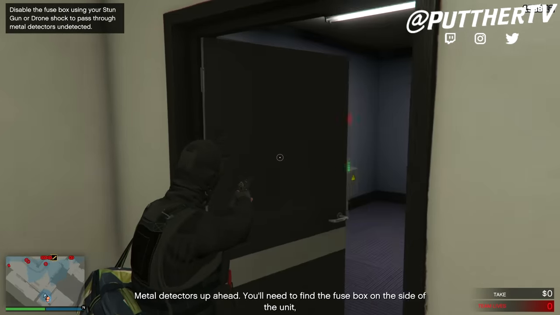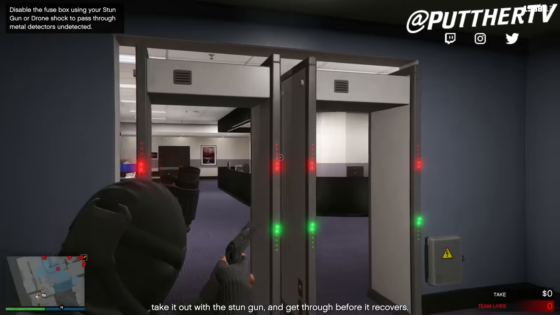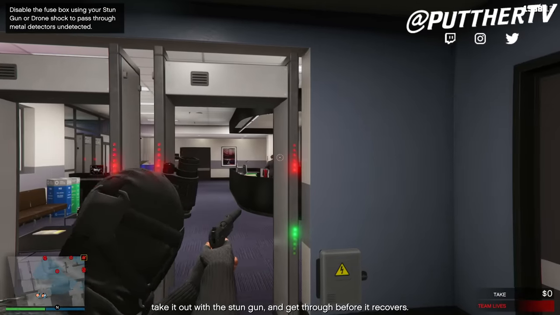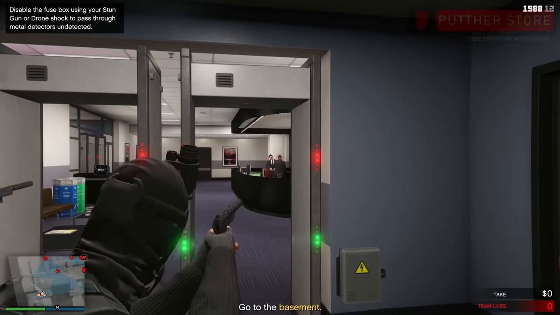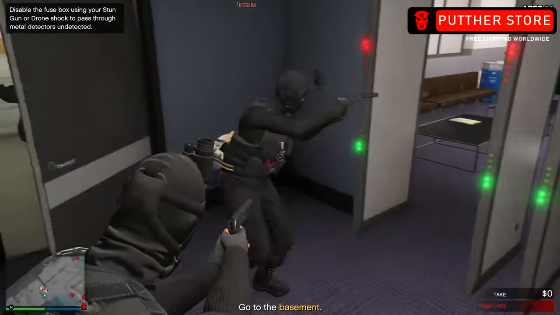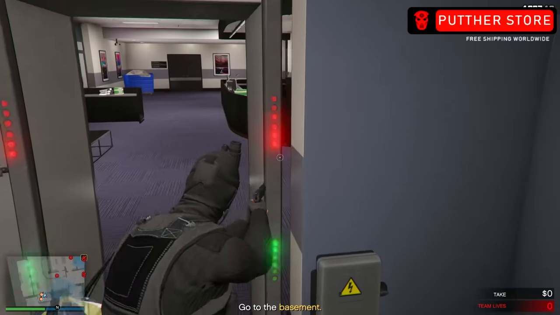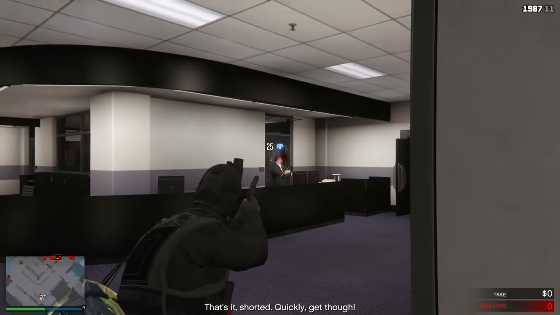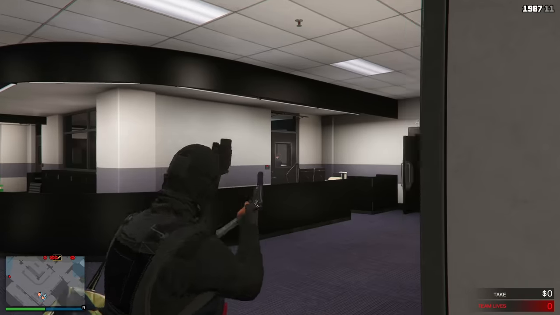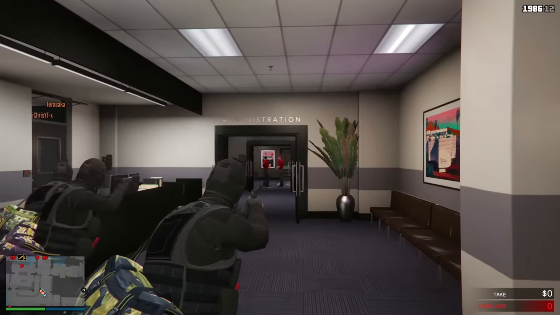Metal detectors up ahead. You need to find the. Make sure you guys are in stealth mode, okay? Take it out with a stun gun and get all right through before it recovers. I'll get the right guy, you get the left guy. 3, 2, 1, go. All right, you get the left guy, I get the right guy. 3, 2, 1, go.